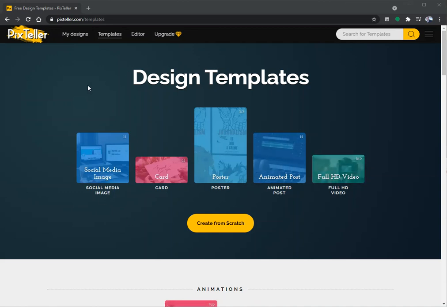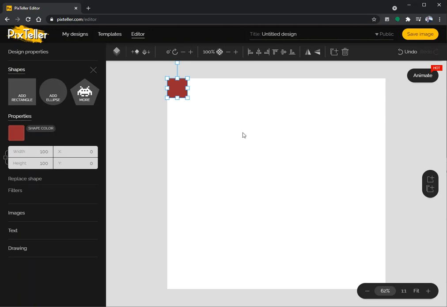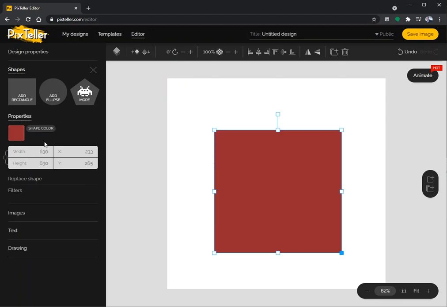In this video, I'm just going to show you how to make a quick PixTeller animation. These are motion graphic animations that are free and very easy to create. I just went to PixTeller and hit Create New, and I'm just going to make a little table that shows the price of two goods.